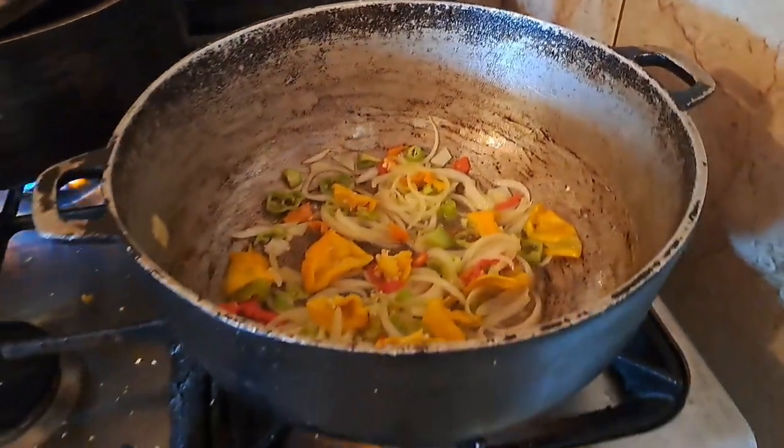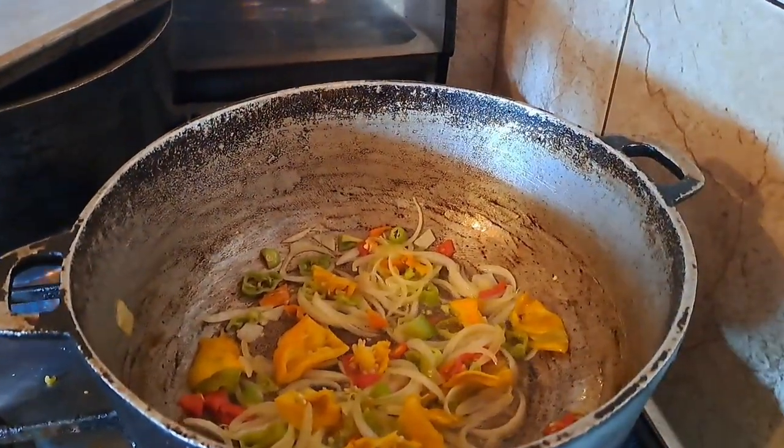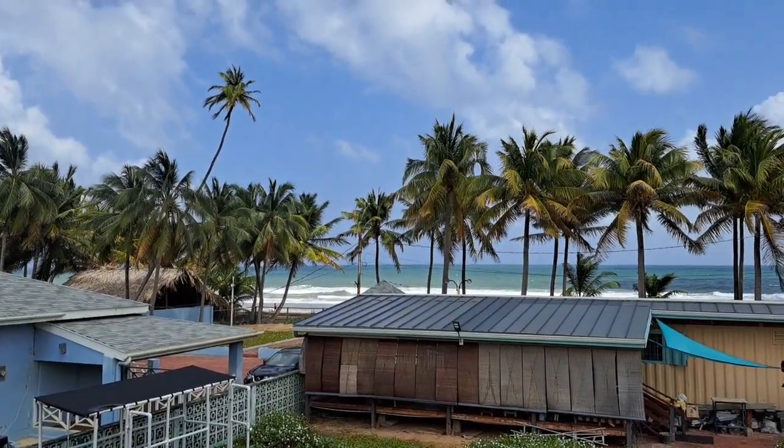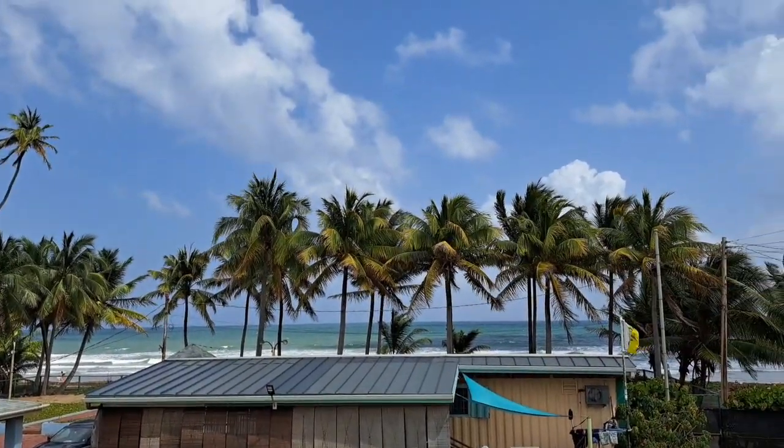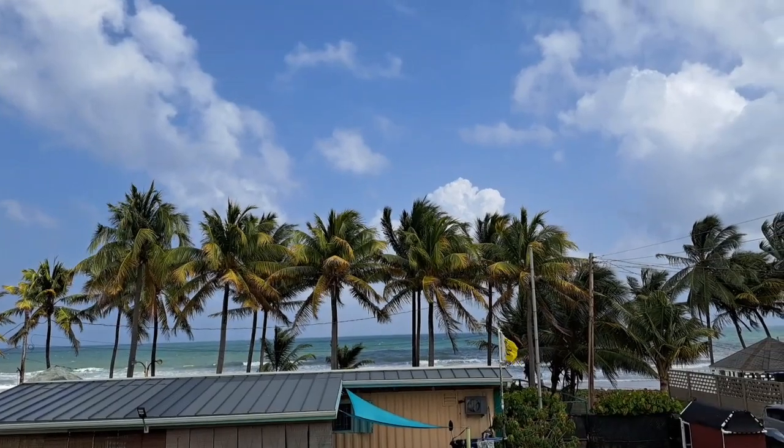So we're getting ready for layers here. Check out the view, guys. The weather sort of a rain might change up and it's nice.